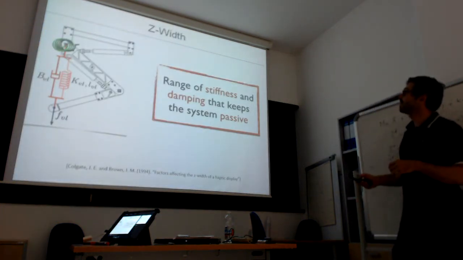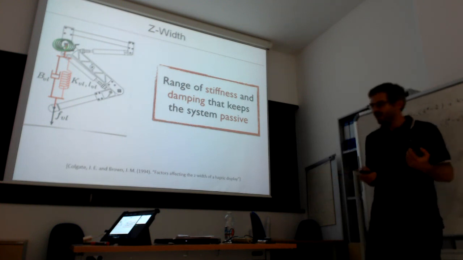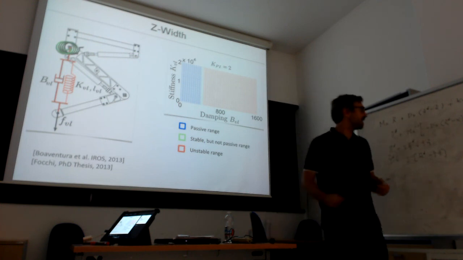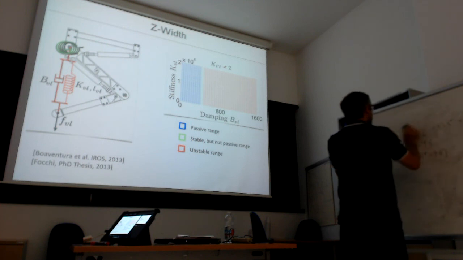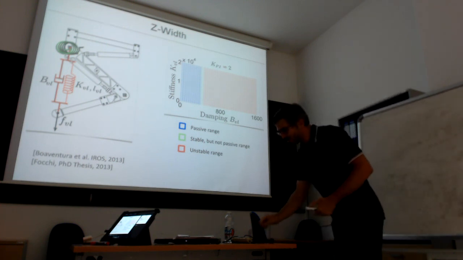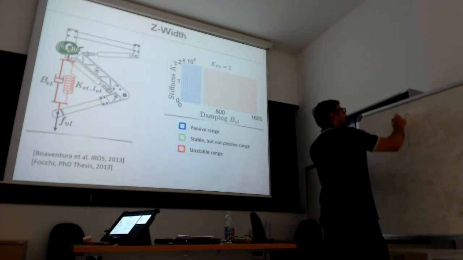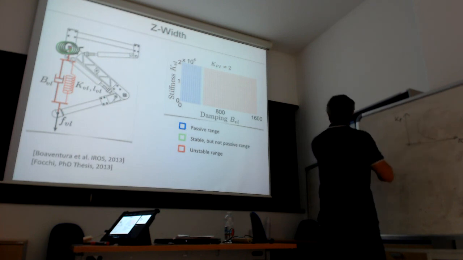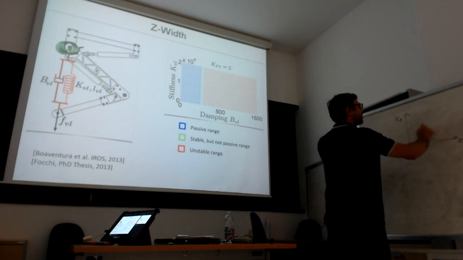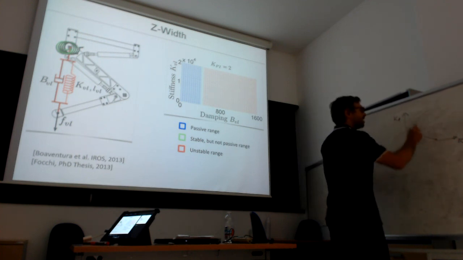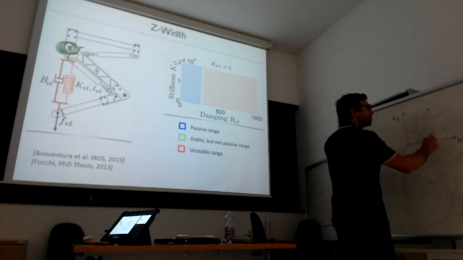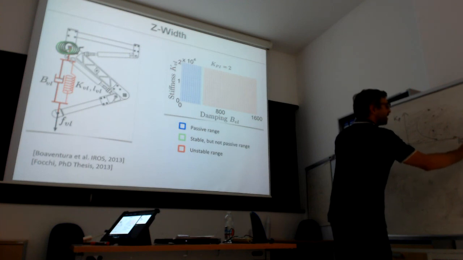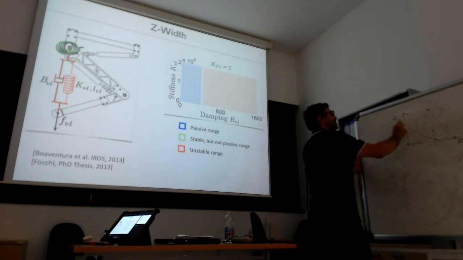So in general, as we said, we cannot set whatever gains in our controller and in our impedance because we might break the passivity. So you need to do a kind of analysis on the set of gains for which the system is passive. You do an offline general analysis with a whole complex model of the robot, and you get a region which we call the stability region. You can have some areas for which the system is non-passive, and some areas for which the system is passive. So rather than getting crazy doing trial and error, when you go to the robot, you try to set a couple of parameters for the stiffness and damping that are inside the passive region.